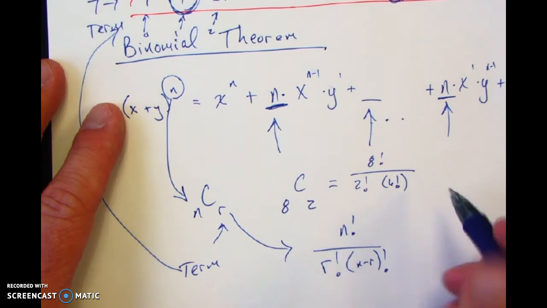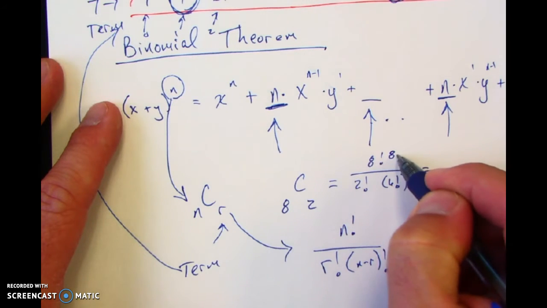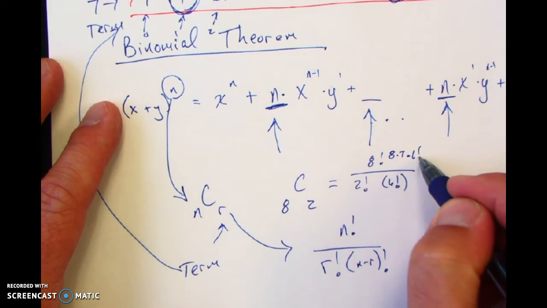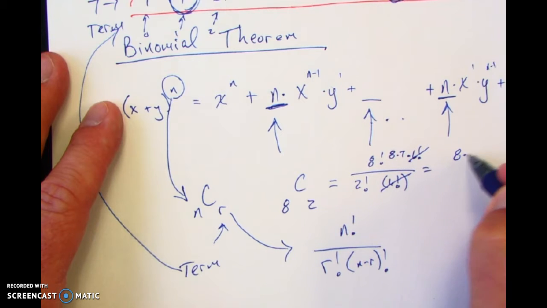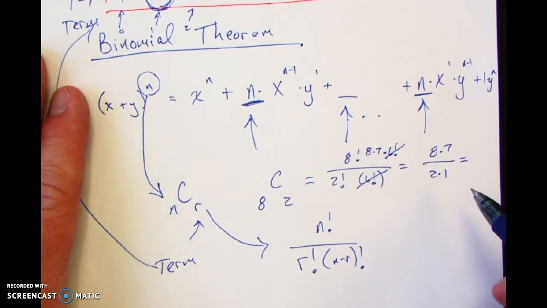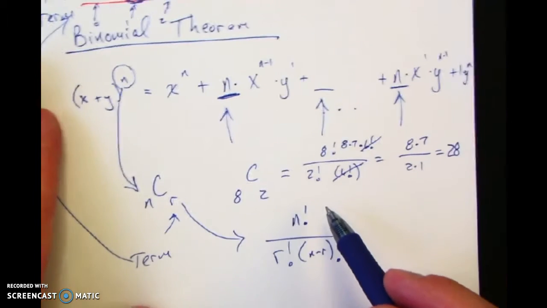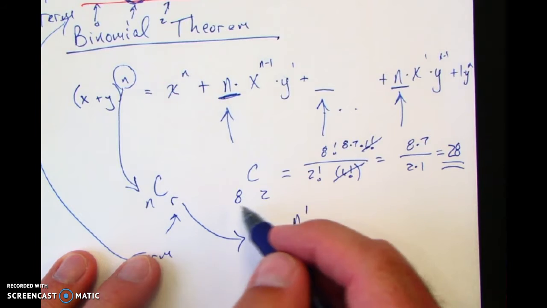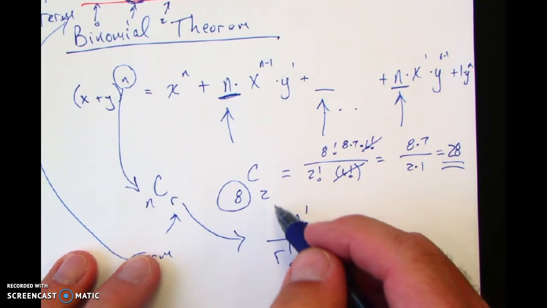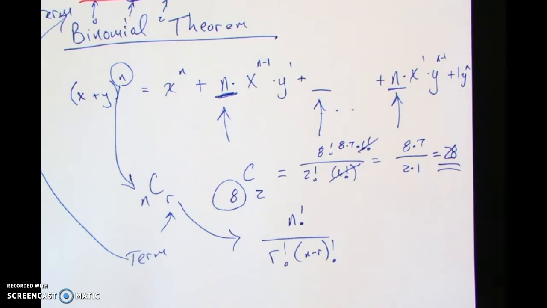Now, as we're looking at this, we do have some stuff that's going to cancel out, because I can think of this as 8 times 7 times, there's 6 factorial right there. So those are going to cancel each other out. So what I'm left with is 8 times 7 on the top, and then 2 times 1 on the bottom. So that ends up being 56 divided by 2, that's 28. So that is another way that we can find our leading coefficient. If I was taking something to the 8th power and I wanted to find that second term within there, then that's how I could find that using a combination.